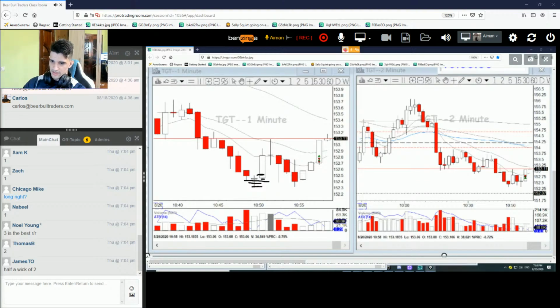This would have been a good entry. Now what is it doing? It's making a double bottom with the second bottom higher than the first one. This is showing us that it tried to actually break down, but it failed to break down, right? An entry here earlier would have been decent, but in this case, what would be your stop loss, guys? Let's say this is 1, let's say this is 2, and let's say this is 3.